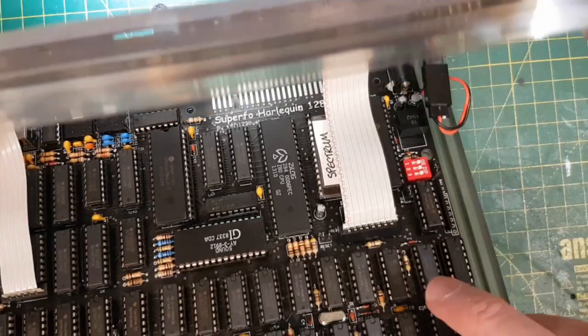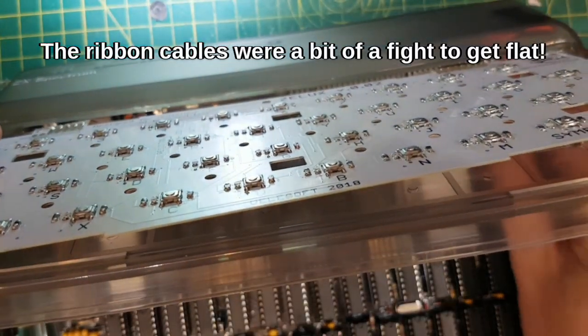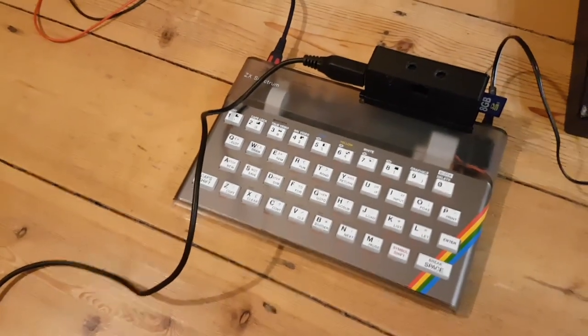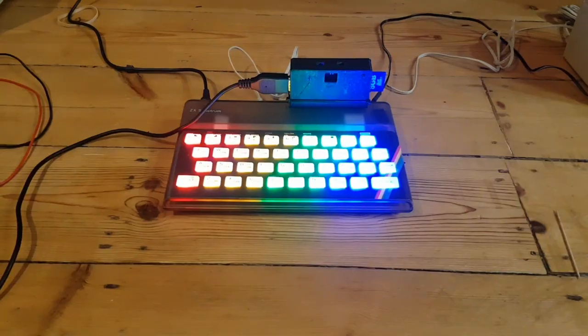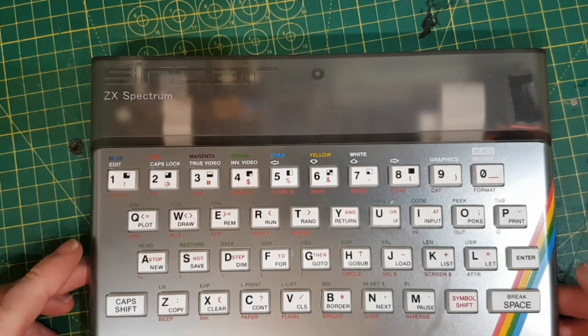Go in there, power up there, and now I'm just folding back these cables. This is genuine first time power up. I'm reaching for the plug, plugging it in, and there we go. That's not bad at all actually, I'm really chuffed with that. I think it looks great. Okay, so that's a relief, it all works and everything.